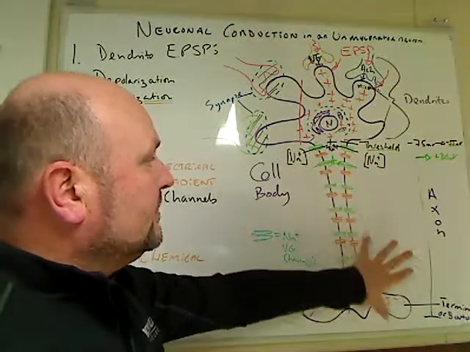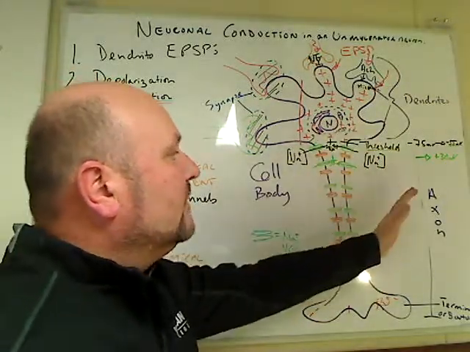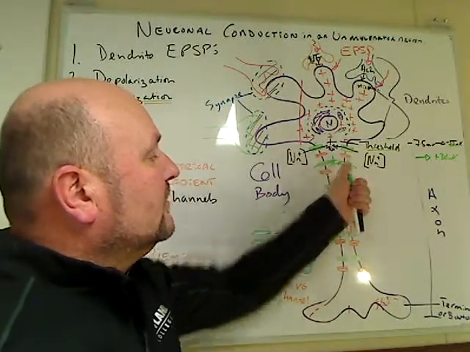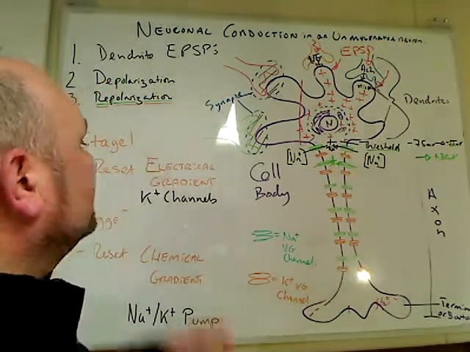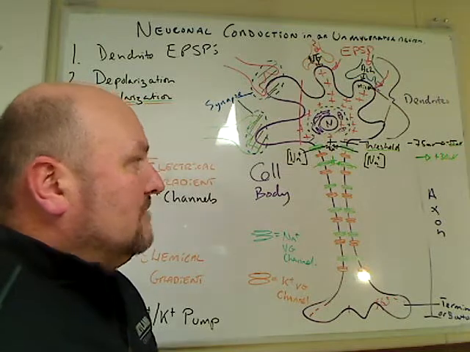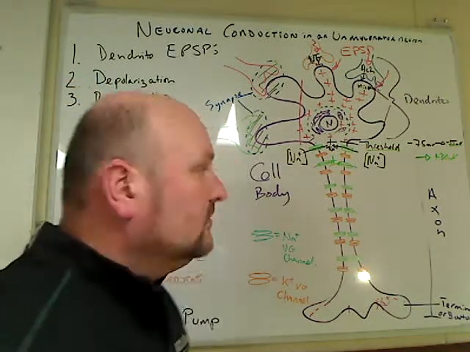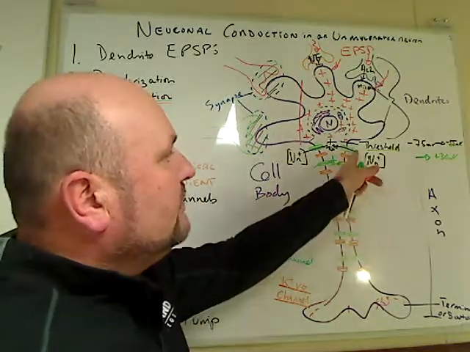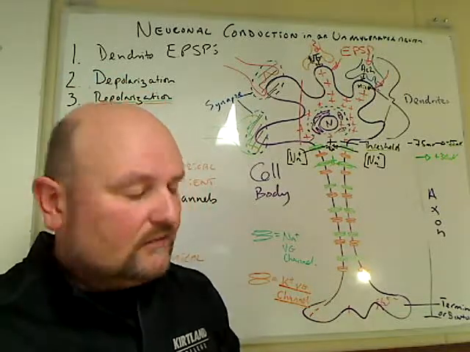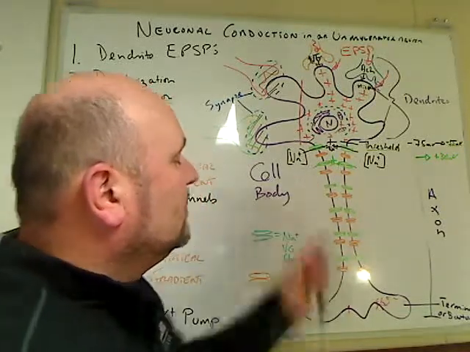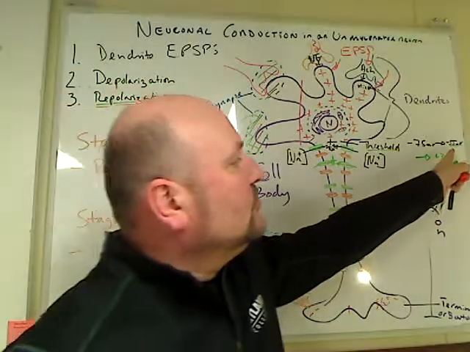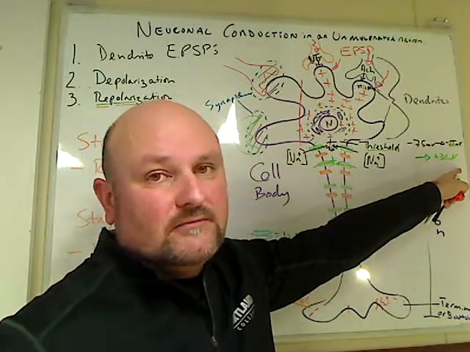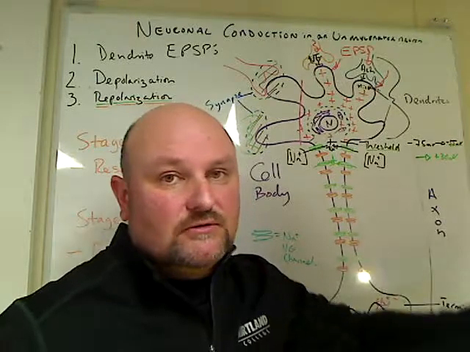Okay, so we've talked about depolarization. Now we're going to talk about how we get it set up to go again. So the second thing that we need to think about in repolarization is, how do you get that positive charge back out? Well, we have potassium voltage gated channels very close by the sodiums. Now the really key important thing about the potassium voltage gated channels is they don't open at minus 55 millivolts. They don't open until it becomes less negative, anywhere between minus 50 and 0, for example.